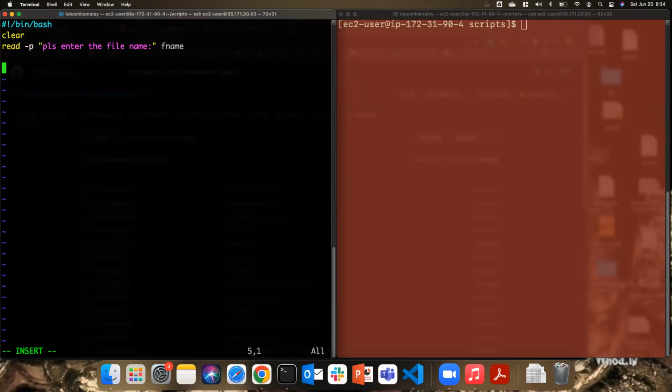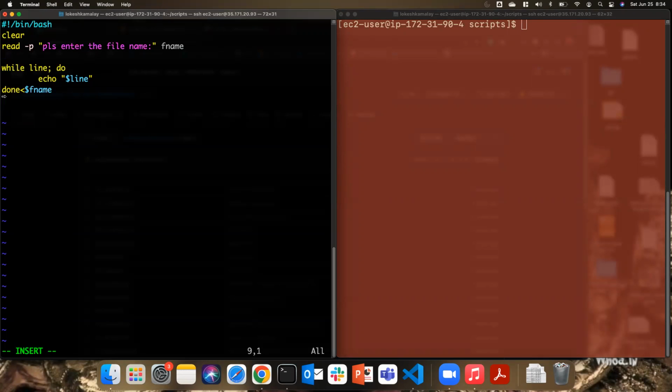Okay, so all I need to do is use a while loop. I'm going to take a variable called line, while read line. That's it. Here I said do. That is what starts the loop, right? Now, if you want to print it, you can print it. If you want to store it in a variable, you can store it as well. I'm just printing it line by line now. I'm going to print $line. Done. Here, after this symbol, you need to give the fname.